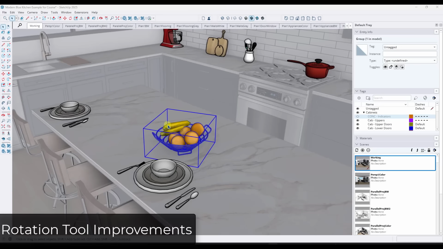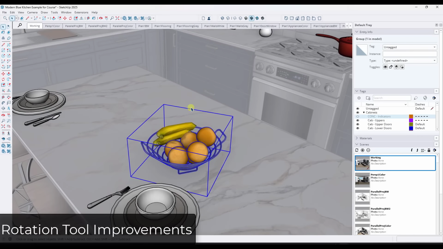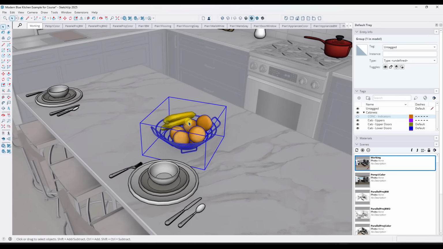Okay, so another feature they've added, which I think makes a ton of sense, is, it's always been weird because you can use the move tool and it shows these little crosses in here like this, but previously the rotate tool didn't show those. Well, now when you have the rotate tool active, the little crosses show up as well on the different faces so that you can rotate this object. That seems silly, but it makes a ton of sense and probably should have been done a while ago.